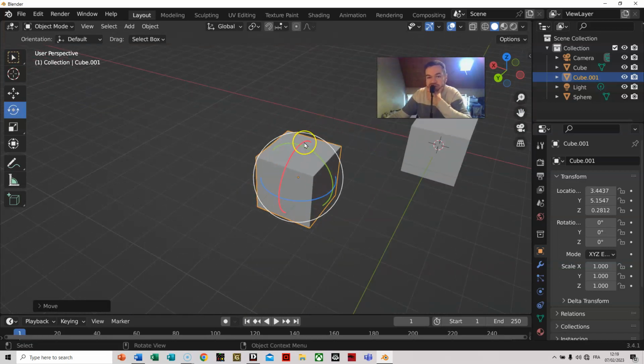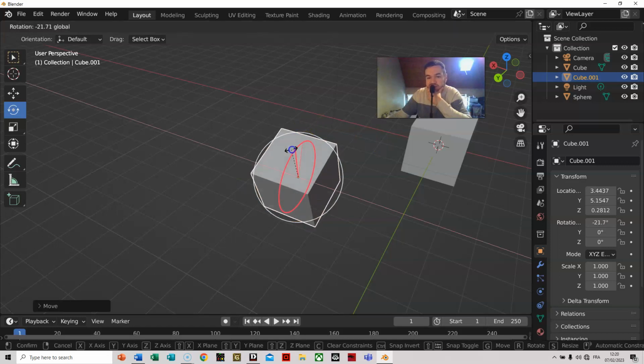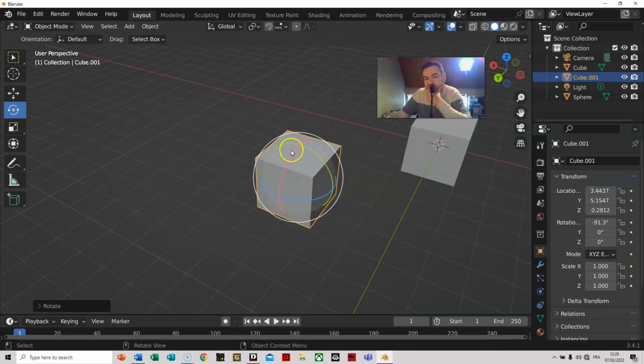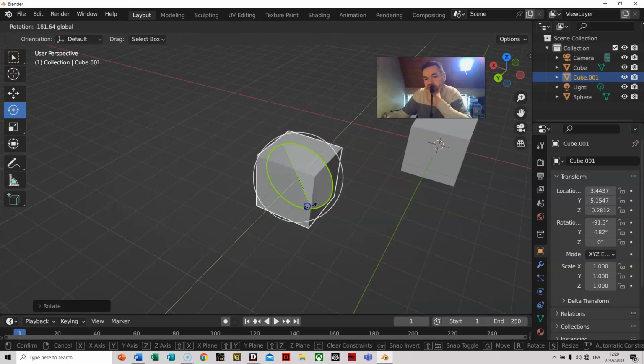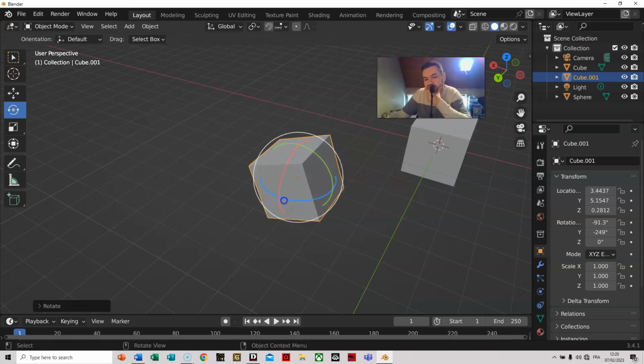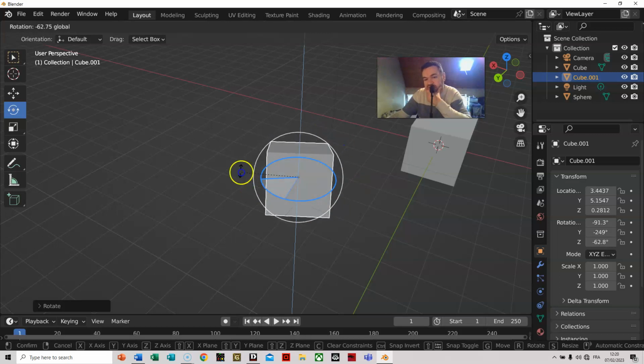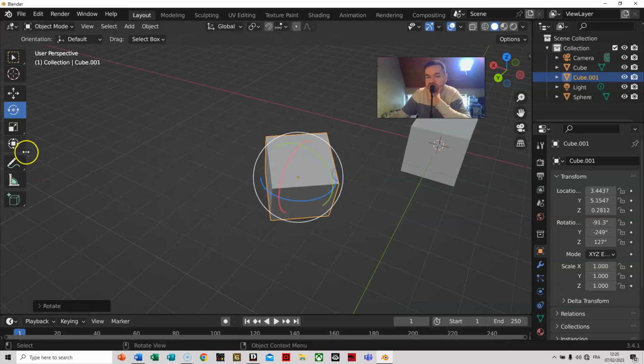And if I press on the red line, which is the x-axis, and hold it in, I can rotate. And it goes from the middle of the object on the x-axis or the y. If I hold on the y-axis, I can choose the z-axis if I press on the z-axis. And you see, same thing for scale. I can switch to scale.